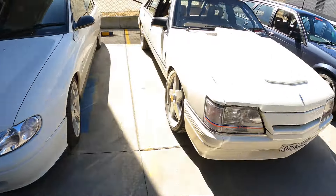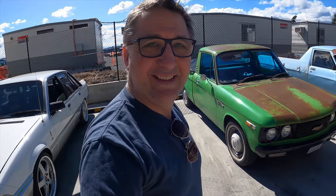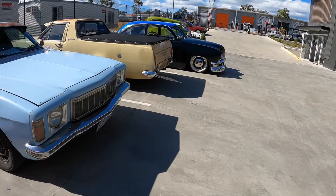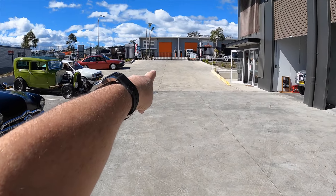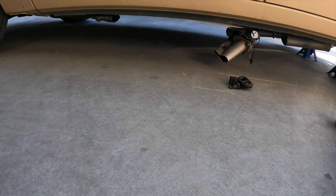Here we are at the first stop — Stitched Up Customs. We've had a couple of little failures. Scotty is nowhere to be seen in the green Monaro. But a few of the guys have made it, some with injuries. Check this out — isn't that ridiculous? This Chevy Love and the patina of it is fabulous. I've seen a photo of it with a shock absorber lying next to it, so this has had some dramas. The Colt just runs like a bloody train. My car grounded on the point of the driveway as you come in, and we've had a bit more of a problem over here.